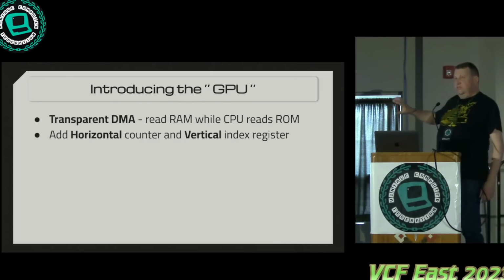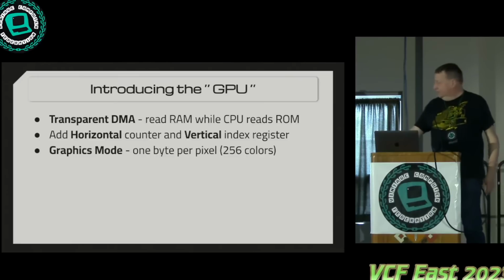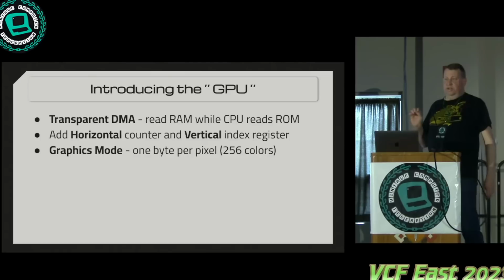So in order to use a video memory, we have to add another index. We have the XY RAM index, and now we're going to add a horizontal and vertical index register. The horizontal is actually a free-running counter, kind of like the program counter, but it's not. It's just running continuously. Then we can support a graphics mode where we read 1 byte from the memory and output it as a pixel. We just put the output through some resistors to generate 256 colors.